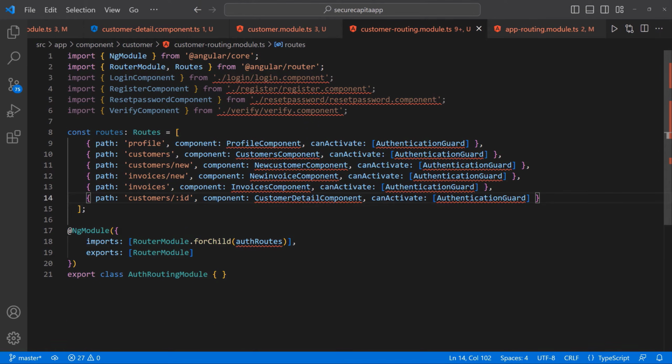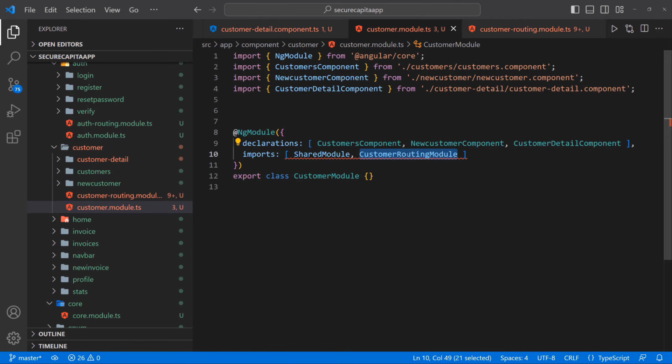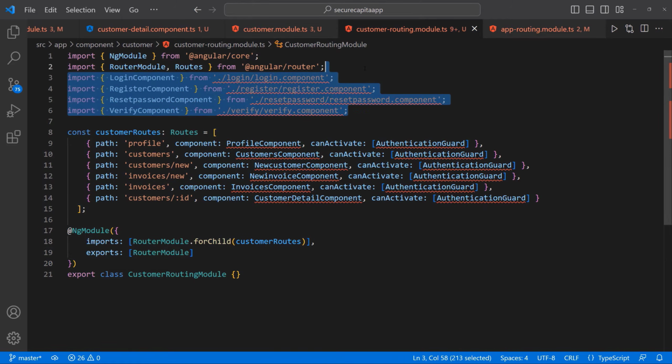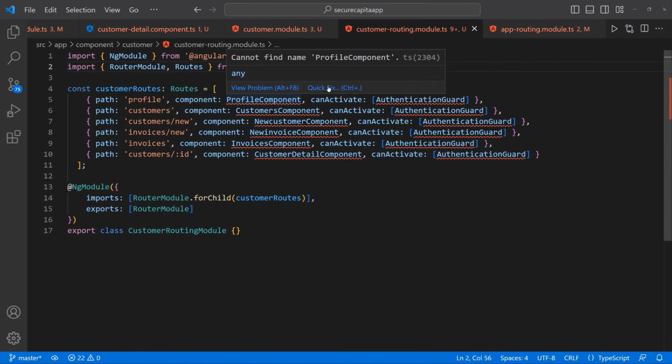Okay, then we're gonna name this customer route. Okay, then we're gonna pass that in here. We're gonna change this. Well, this is already for child, and then we're gonna export that routing module, and then we're gonna rename this to, what did we name this? Customer routing module. Customer routing module. Okay. Remember, a module is just a class with a fancy decorator, which is NgModule. Okay, so let's make sure we import everything correctly. So remove all these imports and then re-import everything.